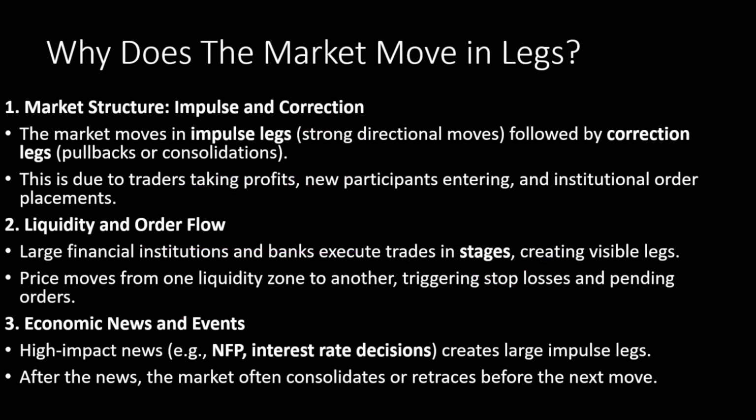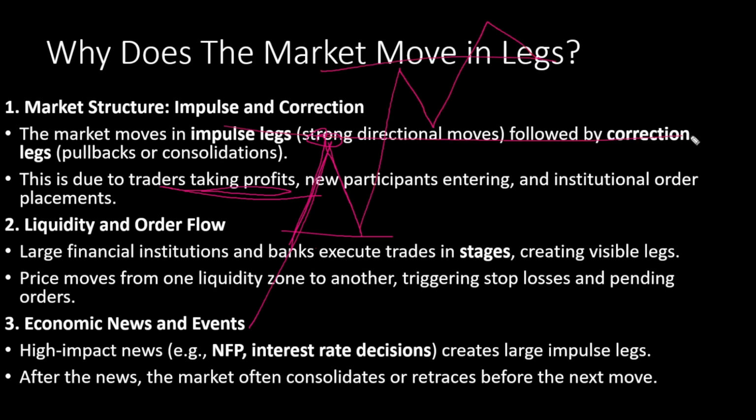That's the main sort of reason why. We also always see these impulse legs followed by a correctional leg or pullback, and that is when price moves sharply in one direction. It's going to have a pullback where these guys are taking their profits. So they're going to flip from buyers to sellers, which is going to give us a leg down. And then again, they might add to their order. So price movement, market structure. That's why we have it.